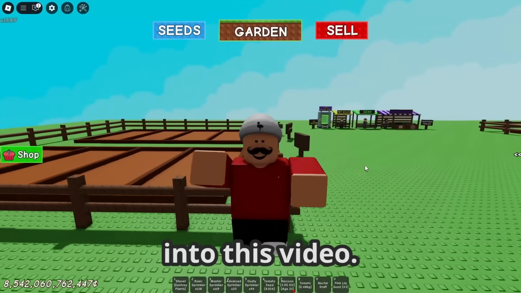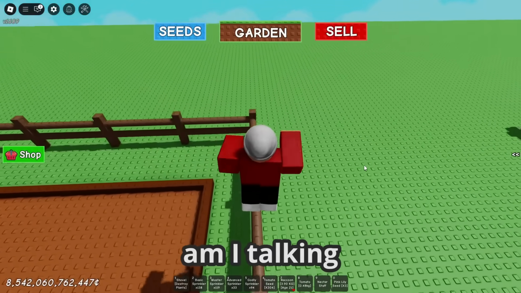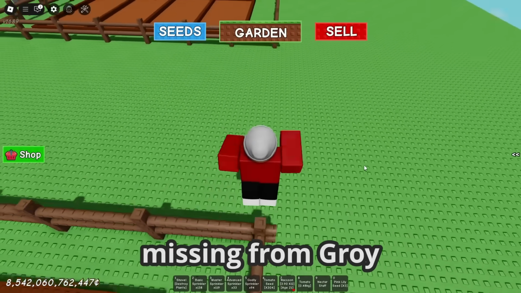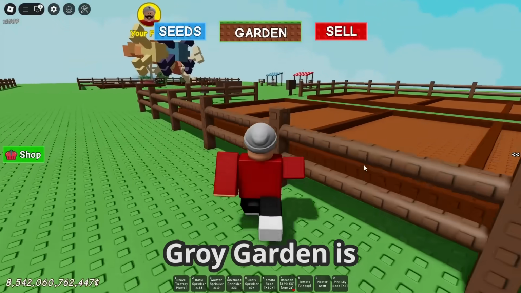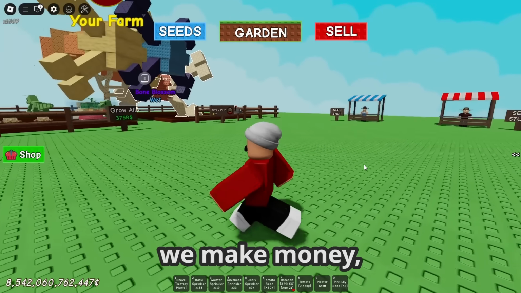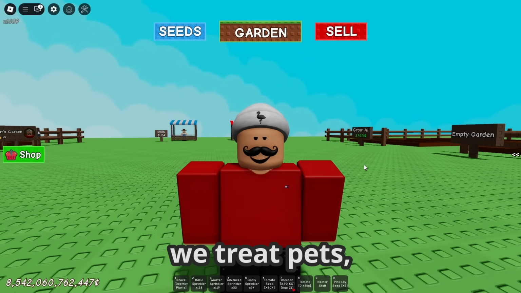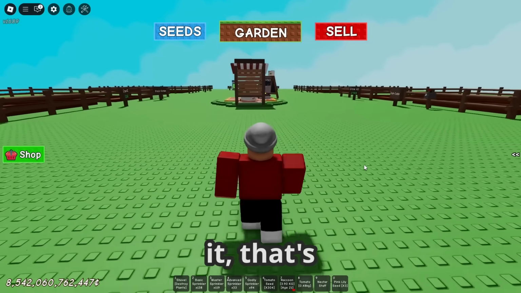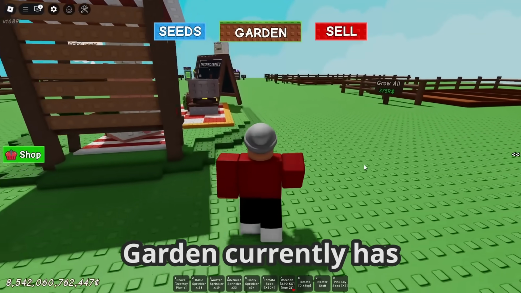Let's get straight into this video. So first things first, what am I talking about? Well, guys, I'm talking about a feature that is currently missing from Growy Garden. As you guys know, Growy Garden is a very, very simple game. We grow crops, we sell crops, we make money, we buy pets, we trade pets, we sell pets, we buy more eggs, we do events. That's basically everything that Growy Garden currently has to offer.